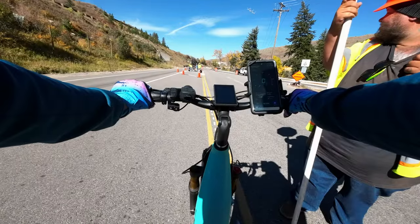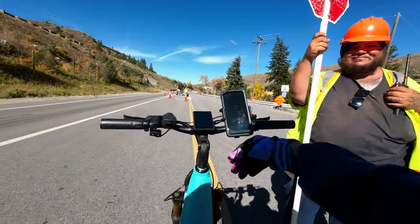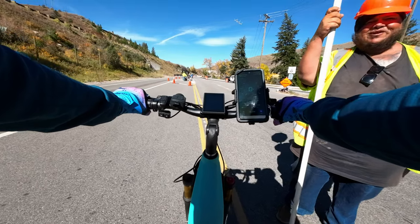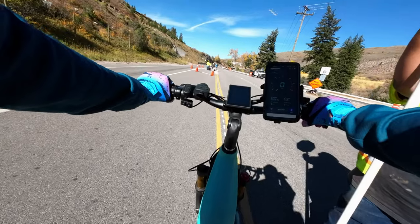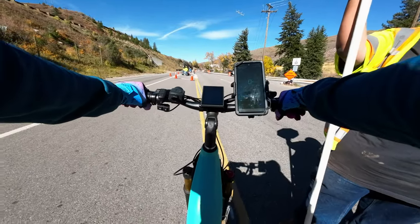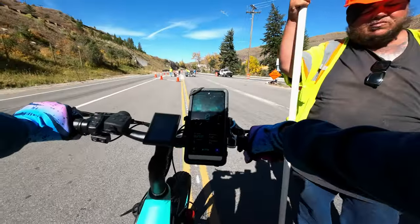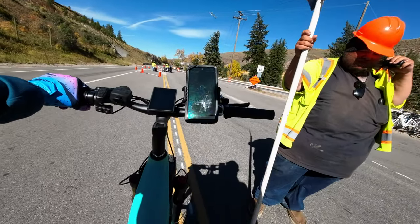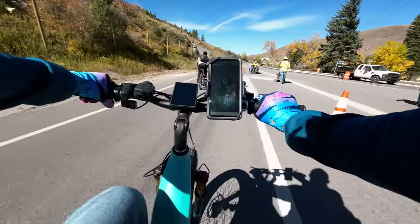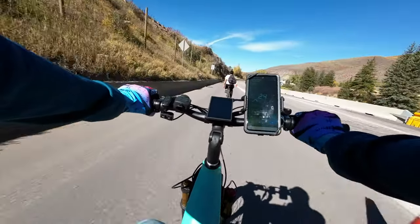Stopped to chat with a road worker — they're painting the road and putting up the guard rail, so the bike path will be back to normal soon. That was nice getting to talk to the guys from the road crew. As you can see the bike path looks absolutely amazing; once they get the rail up everything will be finished and we can go play on the bike path.